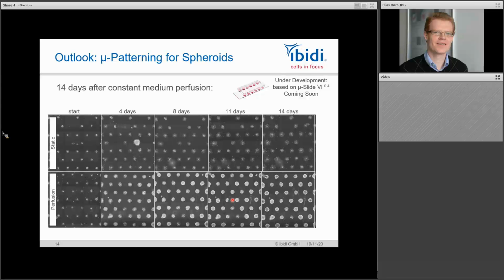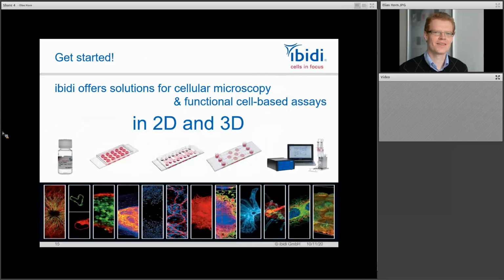And with that, I want to conclude almost. My last slide here is a motivational slide. So my take-home message is get started, because it is easier than you think to go from 2D to 3D. I showed you the collagen gel matrix. I showed you some ideas to use those chambers for the gel cell mix, for cells embedded in hydrogels under static conditions, with gradients, or under perfusion conditions, under dynamic conditions with the pump system, for instance.